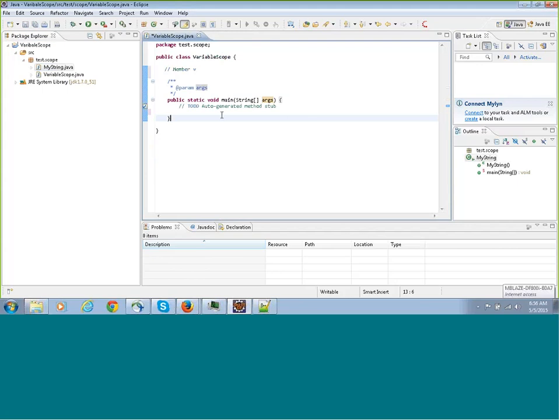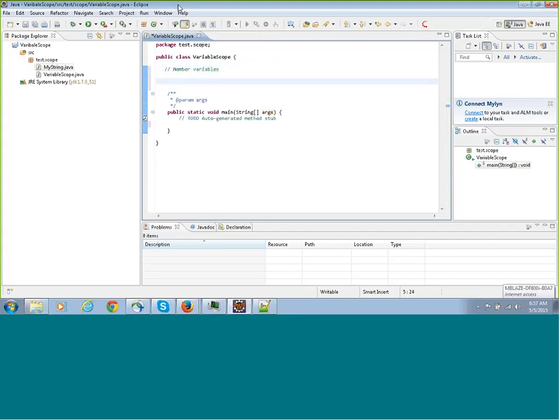So here, what I was talking about is how many kinds of variables we can define inside Java. The first thing is the member variable, or the instance variable. The instance variables are defined directly inside the class. So whatever I am defining here, like int x, this is my instance variable because it is outside of the function.